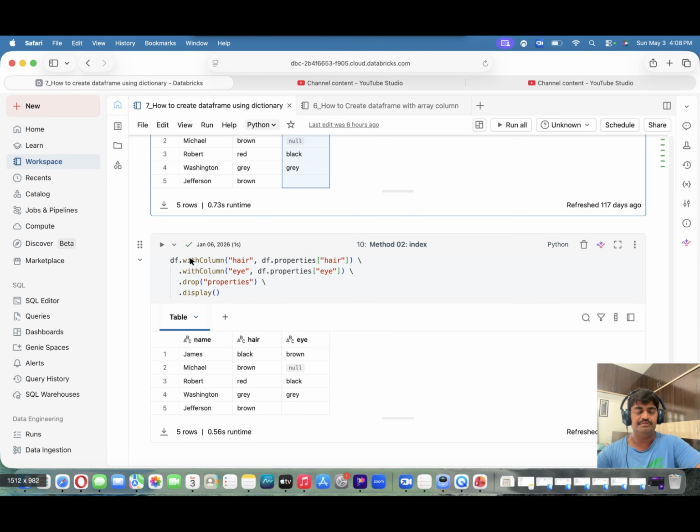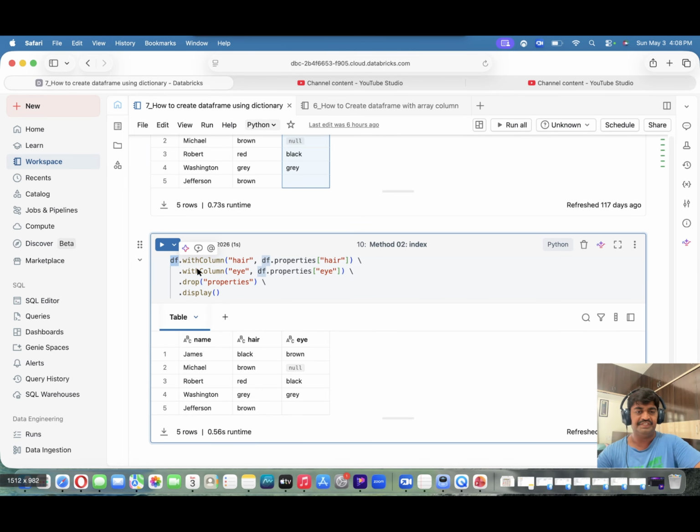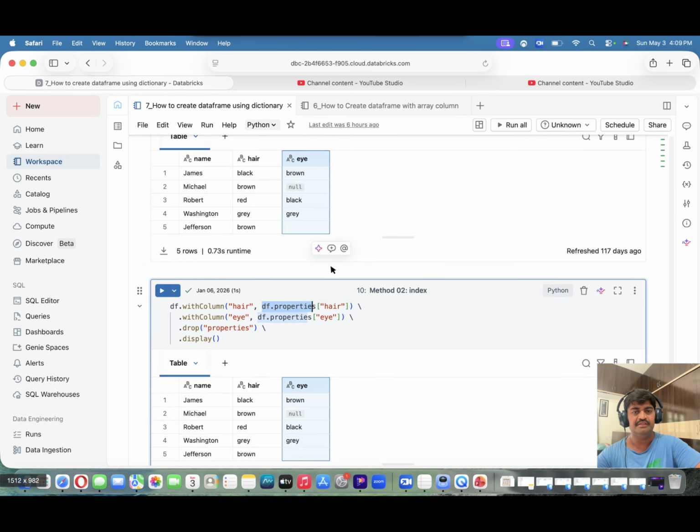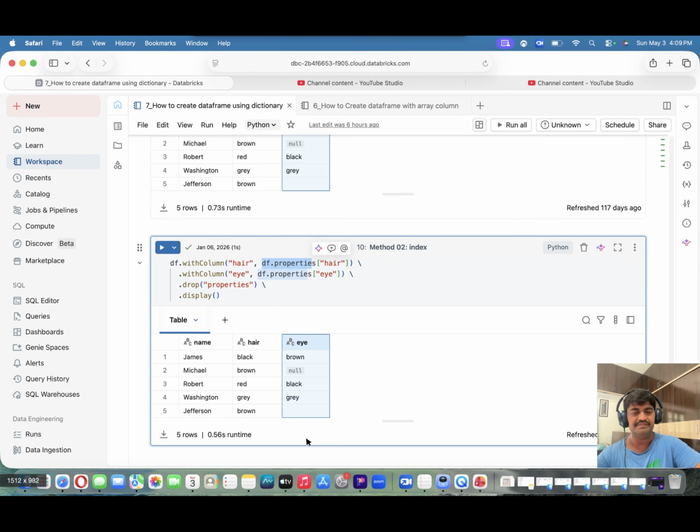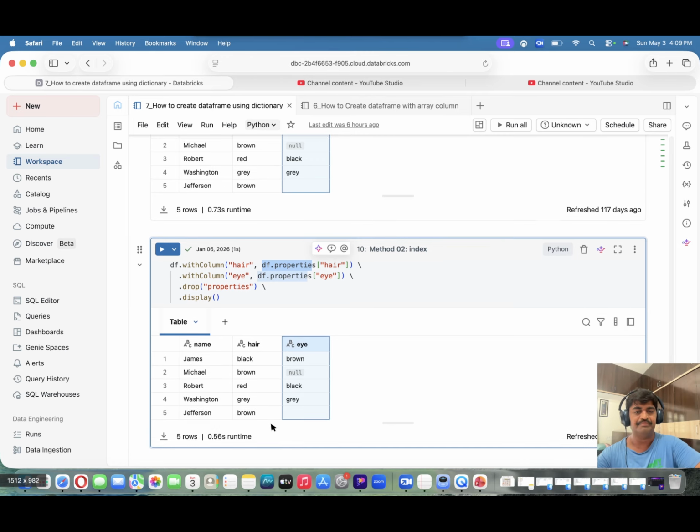Now on top of the DF data frame, here also I am creating two columns, hair and eye. How I'm getting the values with df.properties works the same way. Only the method is different, so the output will be the same.